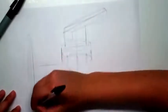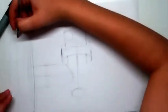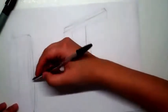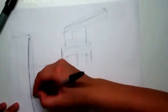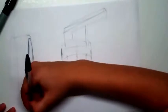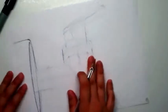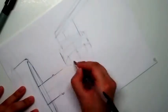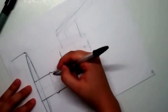So, right here, I'm just making some big ellipses there because it's where the plastic object here connects to another one. But at the end, I didn't actually like that. It was just something way too big. So I'm just using the same pen but adding more pressure to it because I'm already doing the final lines, okay? So it has a little bump there, the surface. And with the marker, I'm gonna make sure you're able to notice that, okay?